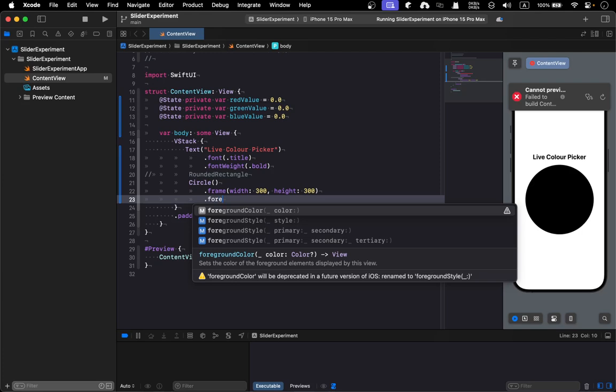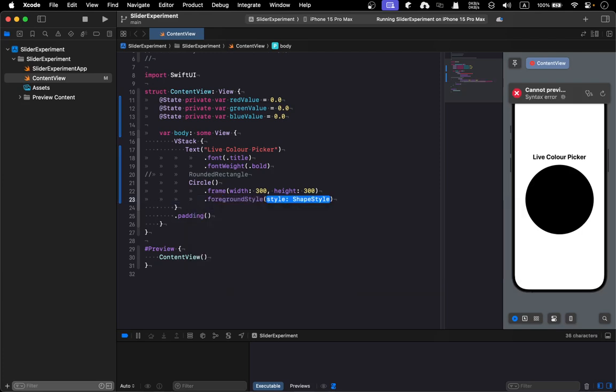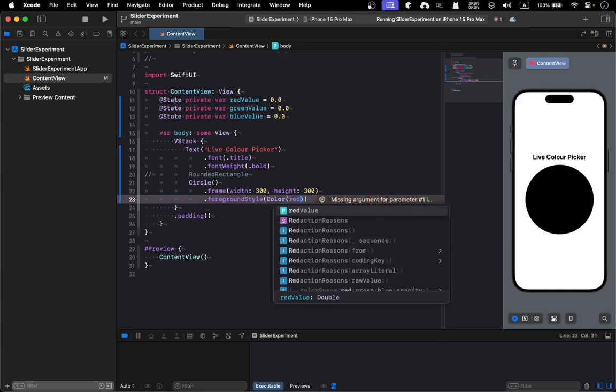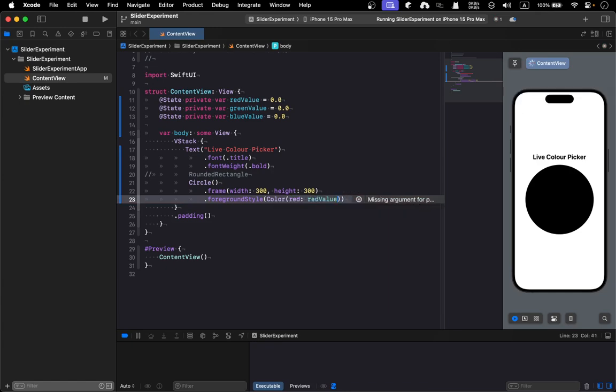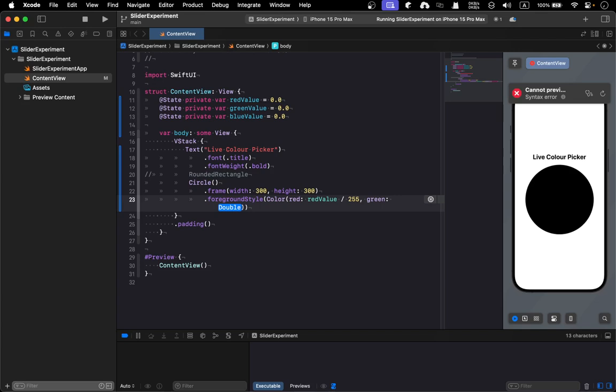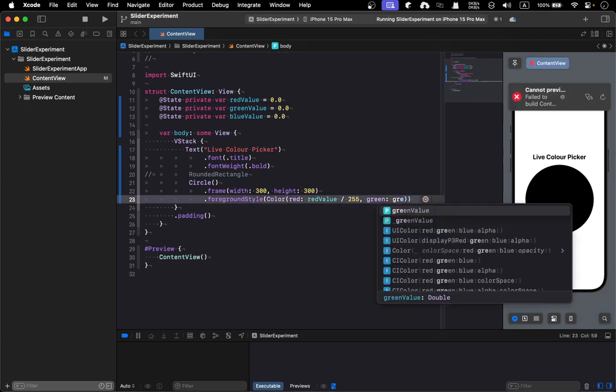We're going to use the foreground style rather than color. And I'm going to use the color. You have to use American spelling. So color, and I'm going to get hold of this red value. So red will be red value. Don't forget to divide it by 255 because you have to normalize this. And then we got the green, and we're going to use the green value.